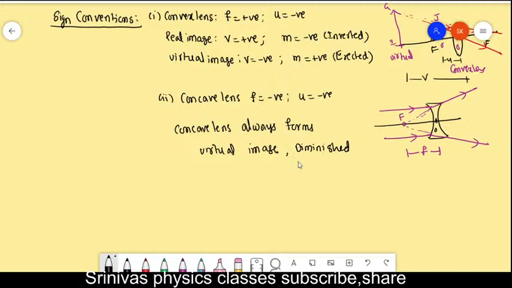Okay, right. And now for this, take image distance also negative, because the image also forms on the left side. Anything more? What about the magnification? Magnification is positive only, right? It will form the erected image only. Erected means upright image. Upper parts appear as upper parts only. Lower parts appear as lower parts.